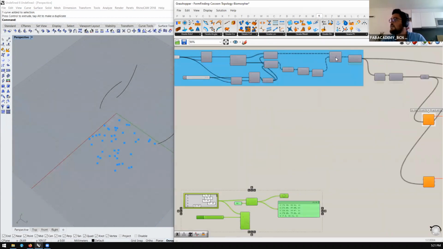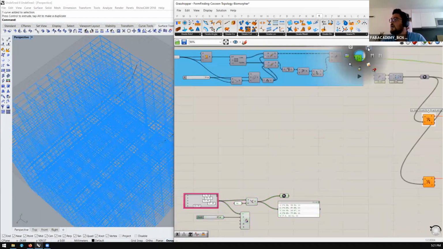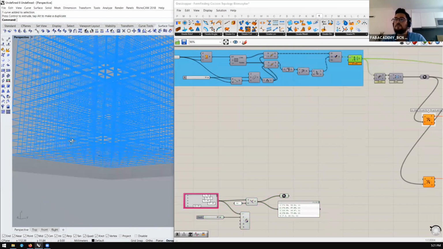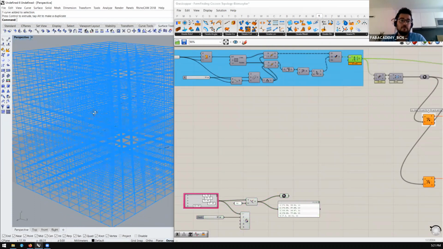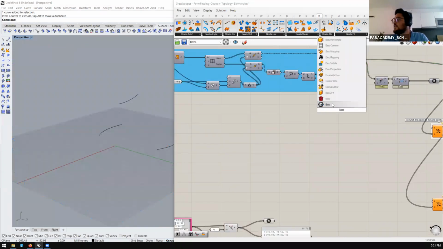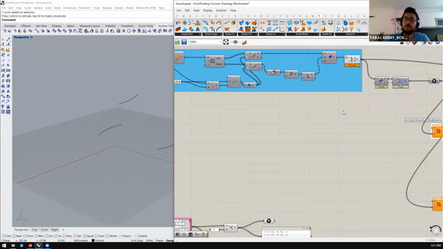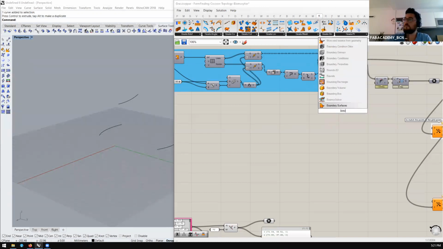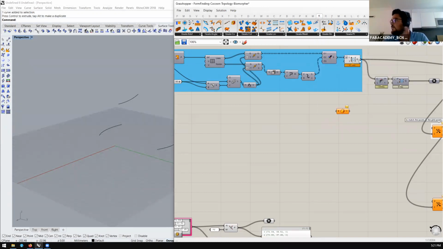So we have the basic matrix that we have done before. Do you remember? This is last day. Let's constrain this into a domain box. Box domain. Or actually it's not box domain, it's boundary domain. Boundary volume.